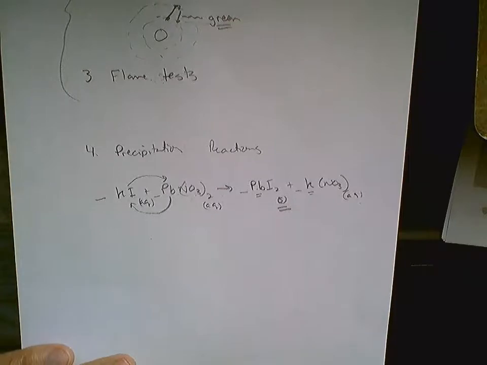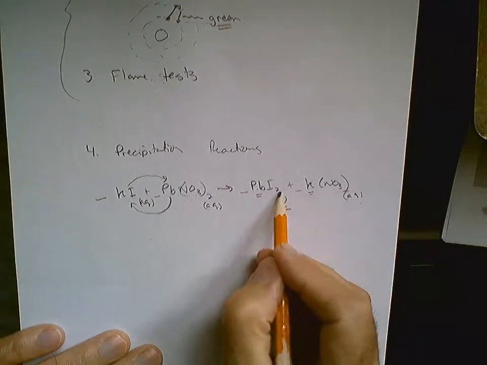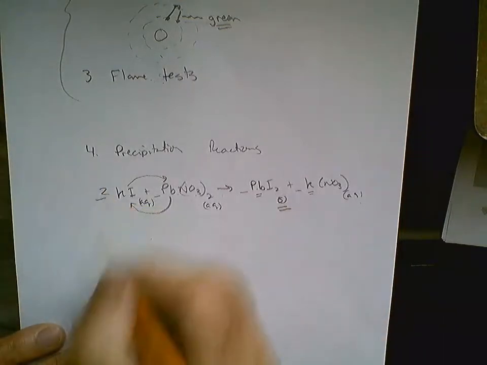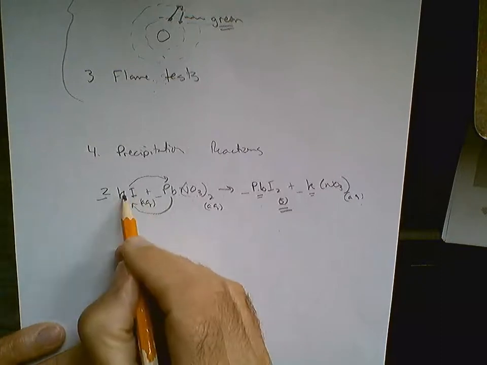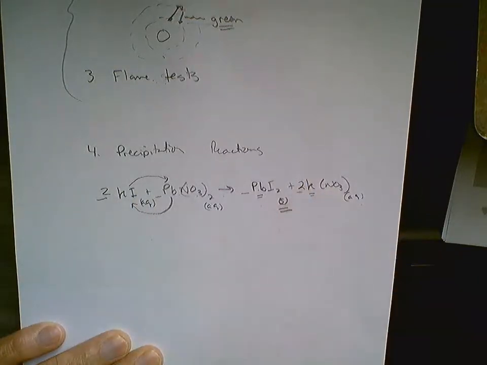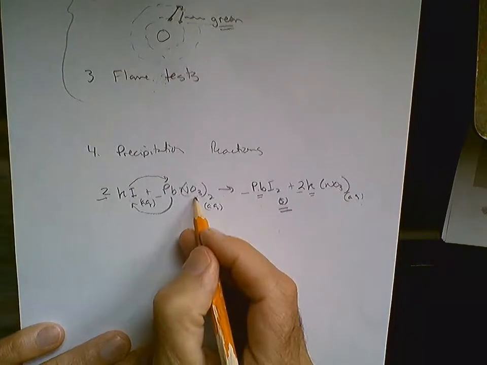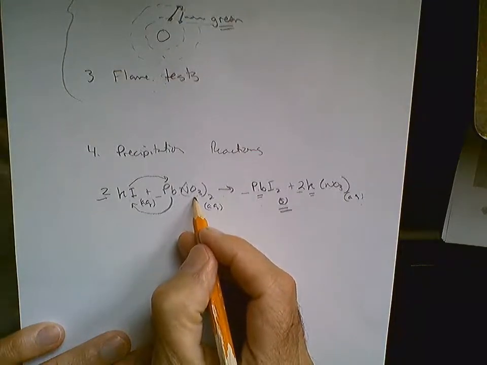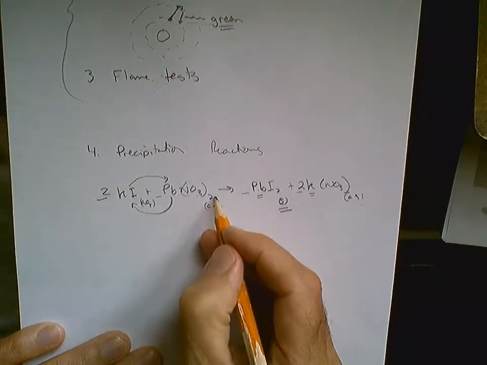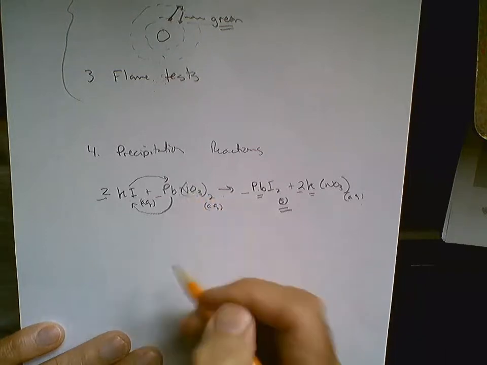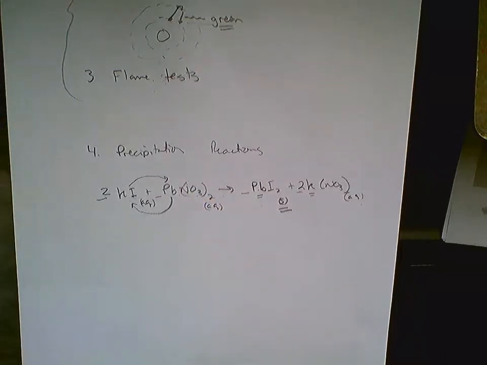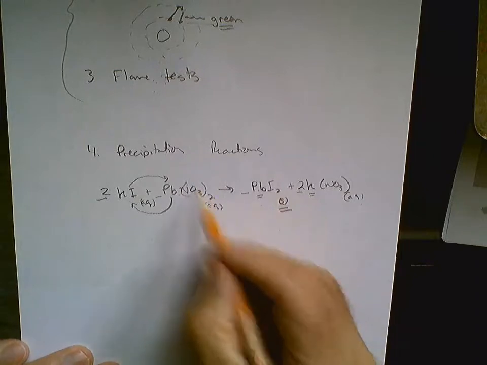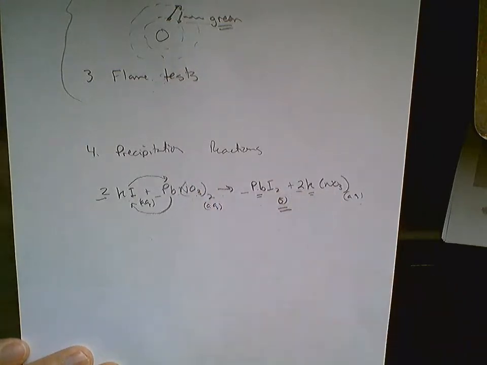Not that this is important right now, but I want to balance this just so we can see another example of balancing as we go through. We've got 2 I's there. So I have 2 I's here. I have 2 K's here. So I have 2 K's here. I always balance these things in brackets as though they're one thing. So I imagine the NO3 is one thing. I have 2 NO3s here, and I have 2 NO3s here. So this is now balanced.